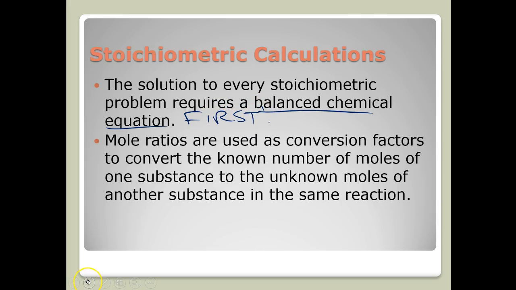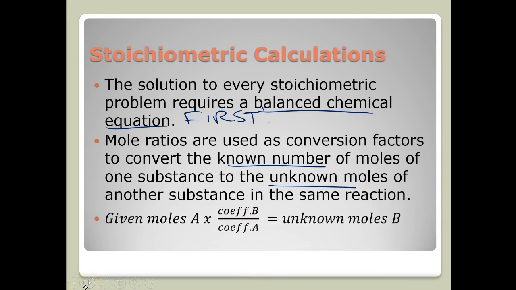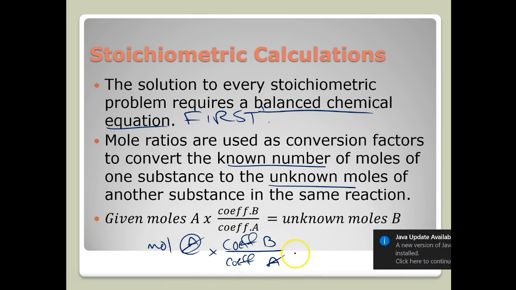Okay, so you guys have been practicing that for quite a while. Mole ratios are conversion factors that convert between the starting number of moles and the number of moles you're trying to solve for. And that's all it is. It's just a little conversion. So you're starting with moles of one chemical. You're going to multiply by the ratio of that chemical, we're going to call it A, to a different chemical, and you're going to use the coefficients from that balanced equation. That's why the very first step has to be balancing. This will cancel out, and you're left with moles of your unknown.